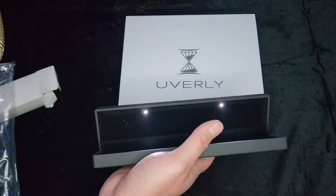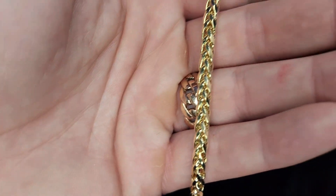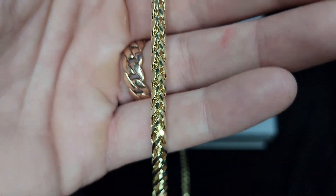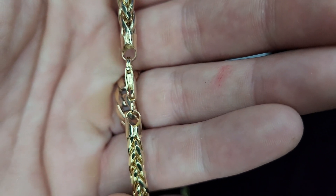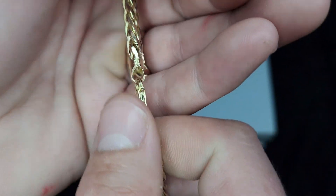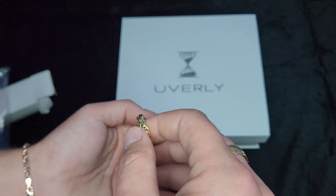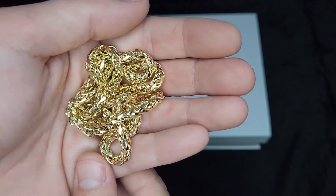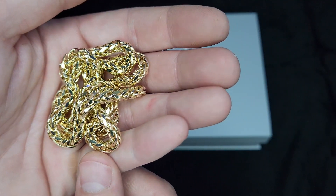Oh yeah! This has the LED lights — that seems to be what's popular now. Looks amazing. I love how they used to sell it as a 5 millimeter and then realized this is 5 and a half. 14 karat — these wheat chains are usually made in Turkey, I know this one is. Beautiful. Oh yeah, look at that shine! You gotta love a brand new piece of gold jewelry. Let's weigh it — should weigh 28 grams. 28.1 — nice.